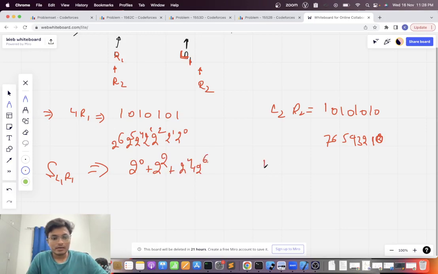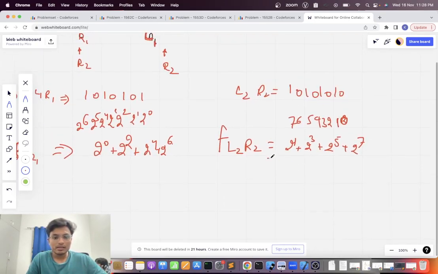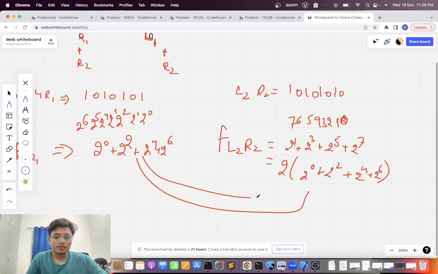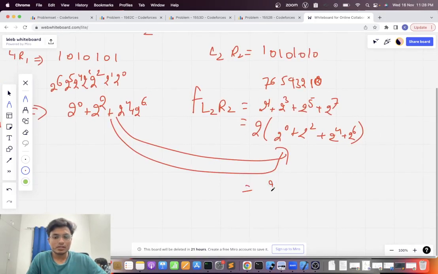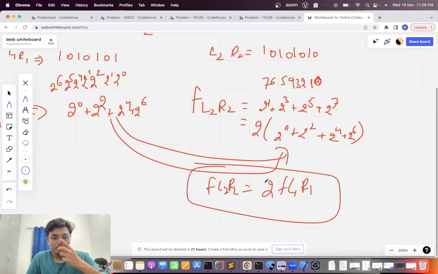And the f value for the second is 2 to the power 1 plus 2 to the power 3 plus 5 plus 7. If I take 2 to the power 1 common, it is the same as 2 to the power 0, 2, 4 and 6. So I can say this is equal to this one: f of L1 R1 equals f of L2 R2.